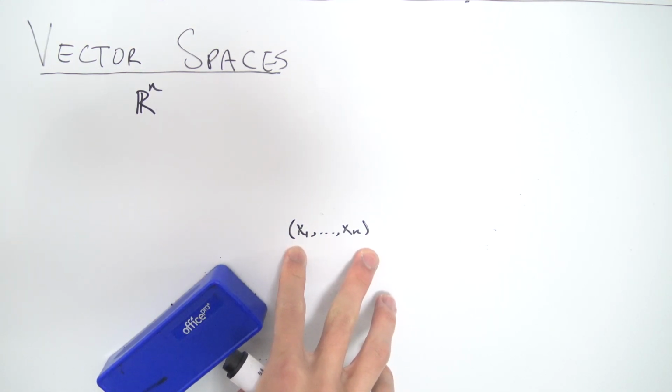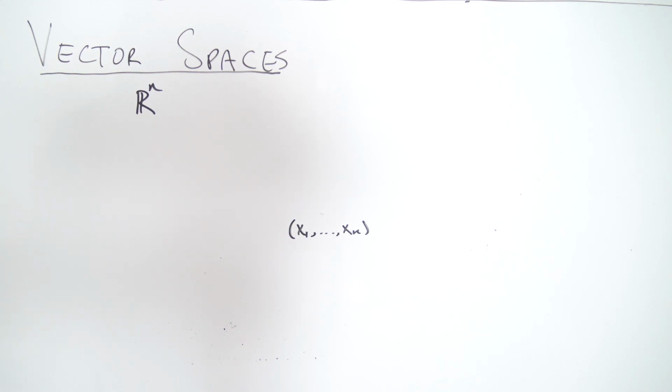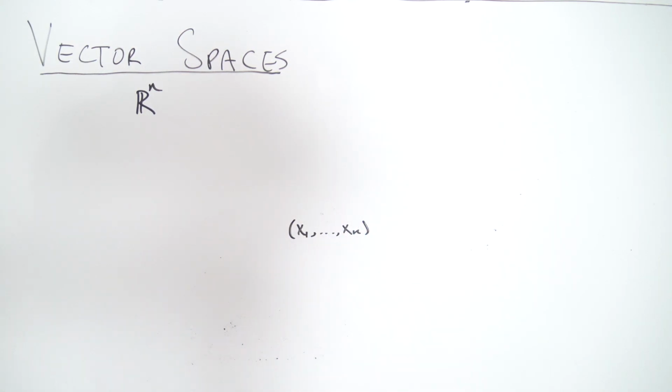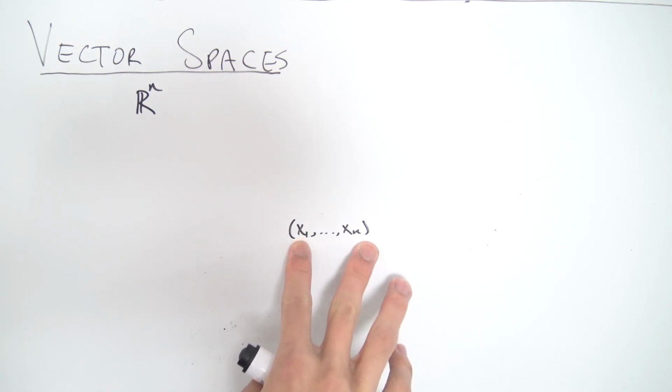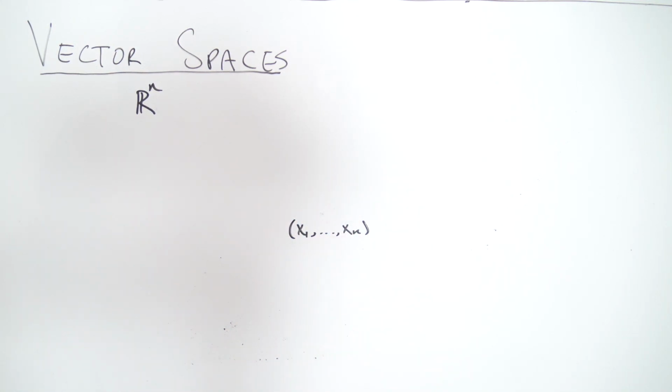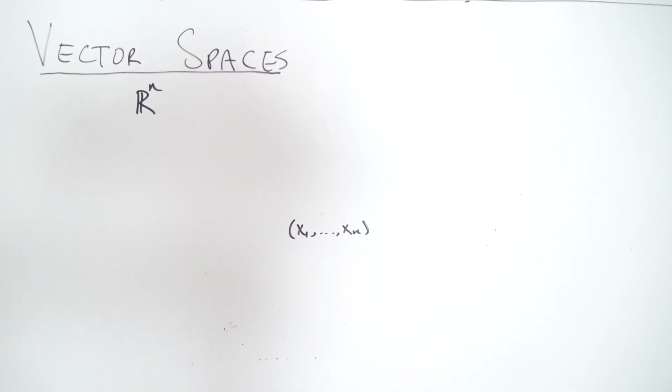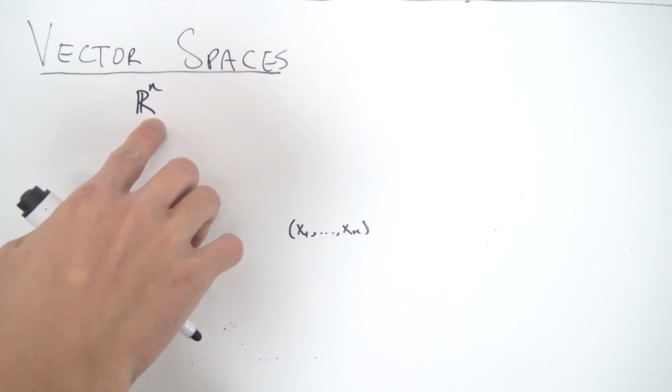Now we want to start taking a look at abstract vector spaces as well, and those vector spaces don't necessarily have these coordinates, so we're very used to thinking about these bunch of coordinates where we can do addition and scalar multiplication as vectors. But if we want to take a look at abstract vector spaces, we need to strip away this idea of having coordinates and components and whatnot, and just think about what these elements in the set are and what they satisfy under certain operations, and see if there are any other sets with analogous operations to addition and scalar multiplication that also satisfy the same axioms and properties that our usual Rn has.